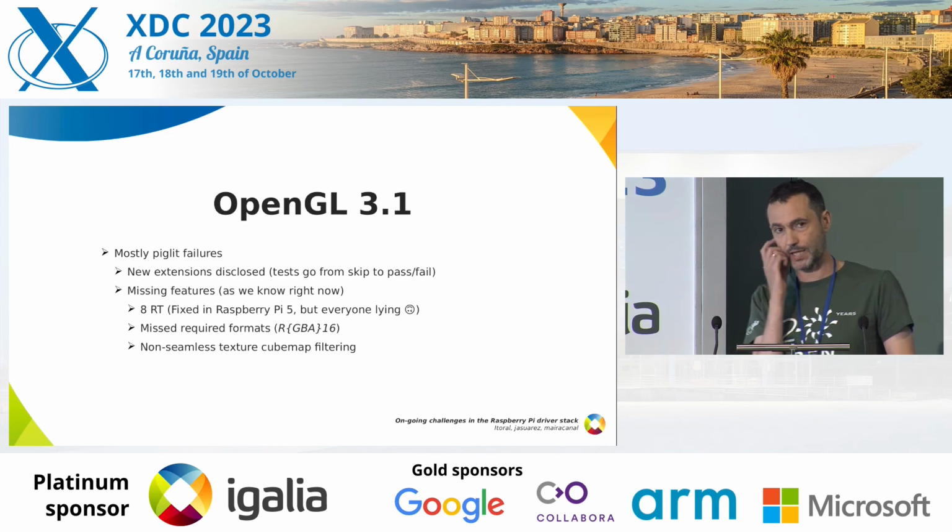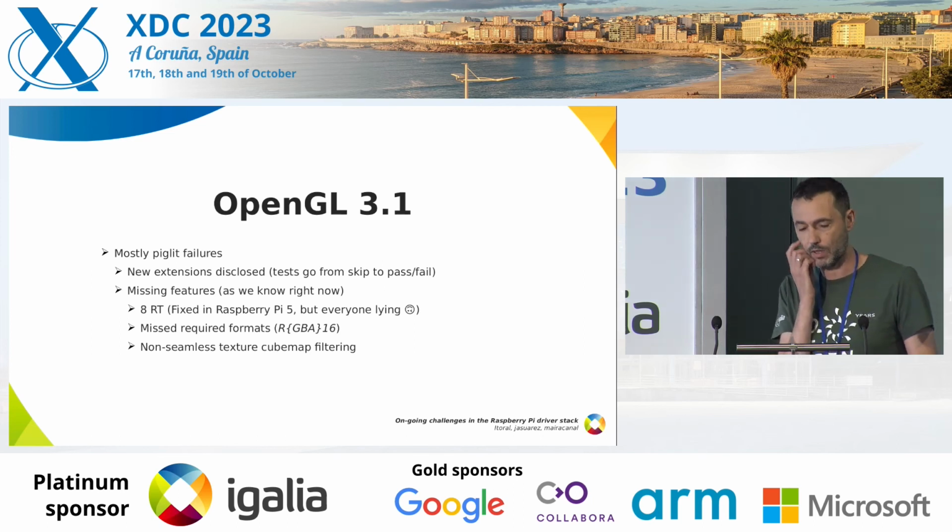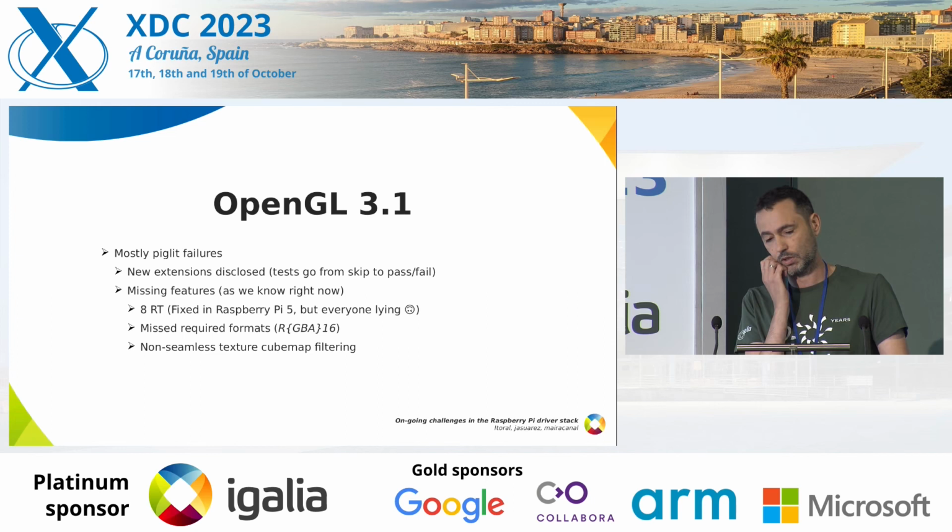So for CTS, we managed to fix all of them. For MPLit, almost, except some that I will talk about later. But there are still quite a lot of tests to fix, because a lot of tests were skipped because they require OpenGL 3.1, especially tests for some extensions, and now they are uncovered and, well, some pass, some fail, so we need to analyze them.